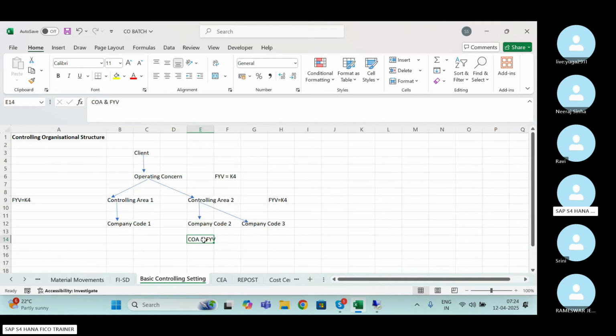So both the company codes should have the same chart of accounts and the same fiscal year variant to link to a single controlling area. Whatever fiscal year variant is there in the controlling area, this company code should also have the same fiscal year variant. Not only that, this company code also should have the same operating chart of accounts, and this company code should also have the same operating chart of accounts. Then only these two company codes can be linked to a single controlling area. So this is the prerequisite.